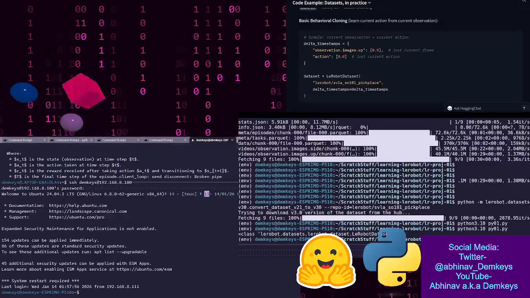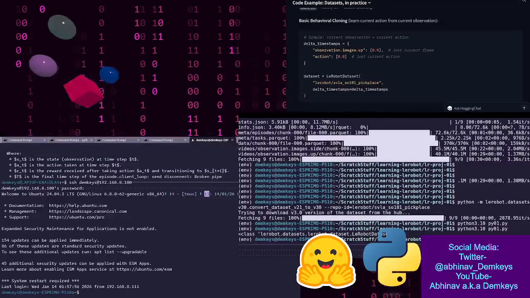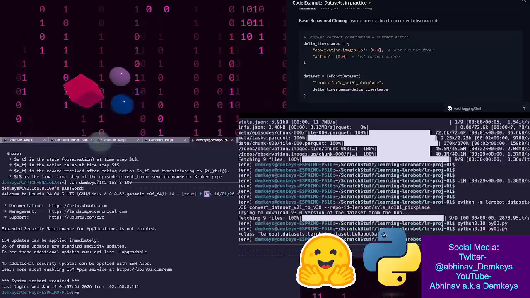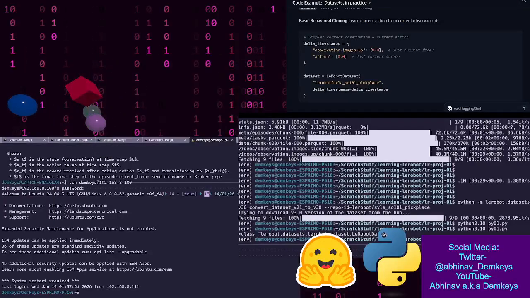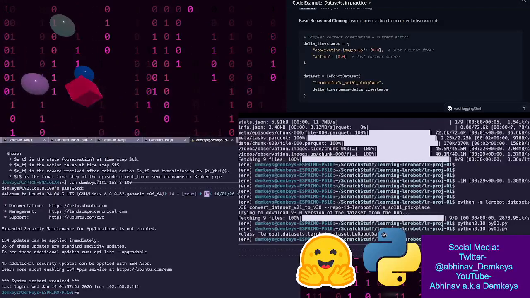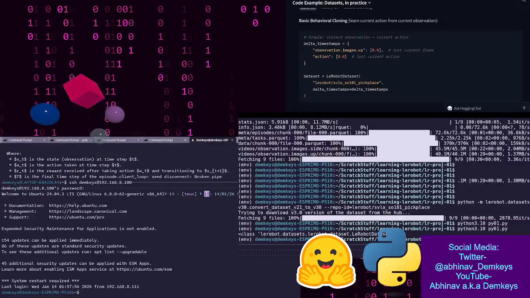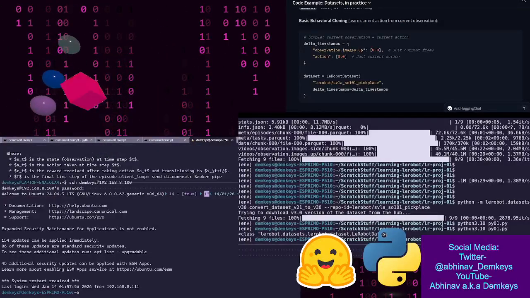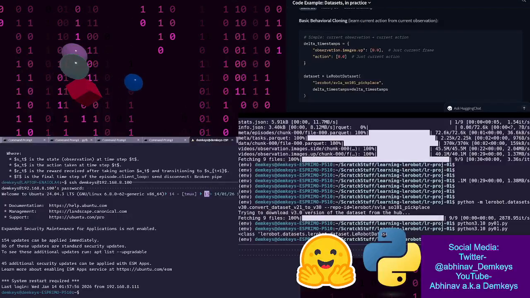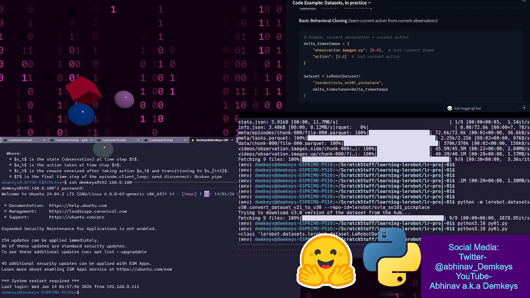Man, yesterday I was supposed to continue my Rust basics studies after yesterday's stream, but then I got busy with trying to solve this issue, and I'm glad that I took the time to solve it because, well, I solved the issue, and now we can actually continue learning about LeRobot.